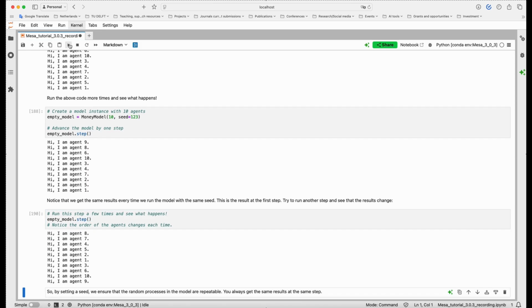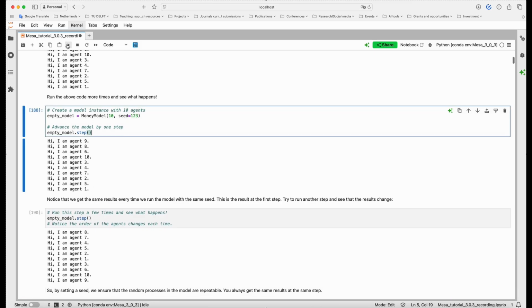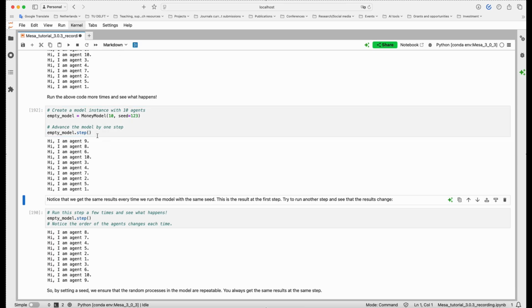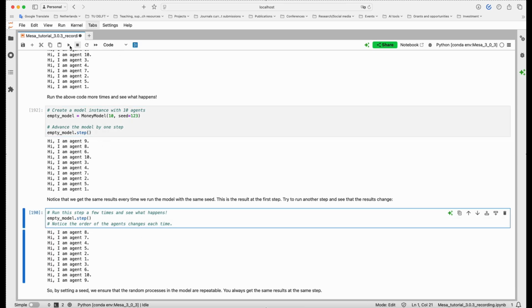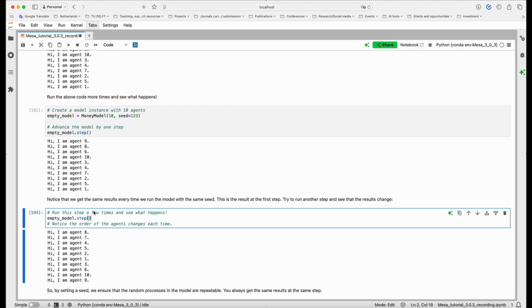This is another step. See, the result of the second step are different from the result of the first step, although we use seed. But if we do another simulation here, and we step the model one more step, then we get the same result.